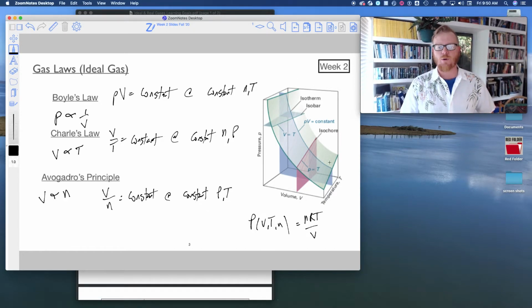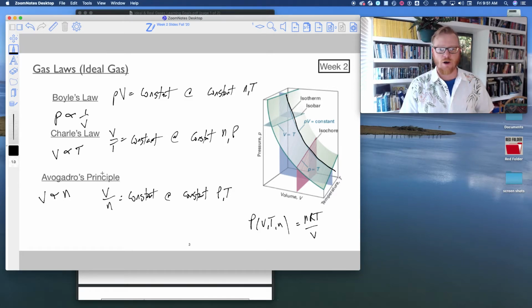And I think this is pretty cool, to see this gas law on this three-dimensional landscape, okay, P, V, and T. And we can actually point out the individual laws from this landscape. So for example, if we see PV equals a constant, here it is, right? Okay, so here is our Boyle's law, and that's P inversely proportional to V. So imagine this shape, right? Imagine how this looks on the three-dimensional graph. Imagine how that would look on a two-dimensional graph, right?